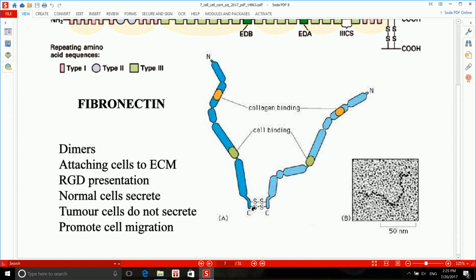And one other thing about fibronectin is that it has an RGD motif. Now, RGD is a three amino acid sequence, which is arginine, glycine, and aspartate. Now, what is the importance of having an RGD motif? That is for binding to integrin, because integrin, which is another type of protein which we're going to talk about in a moment, has binding sites specific for RGD, and a lot of macromolecules of the extracellular matrix, like fibronectin, have RGD as a motif, so they can bind to integrins.